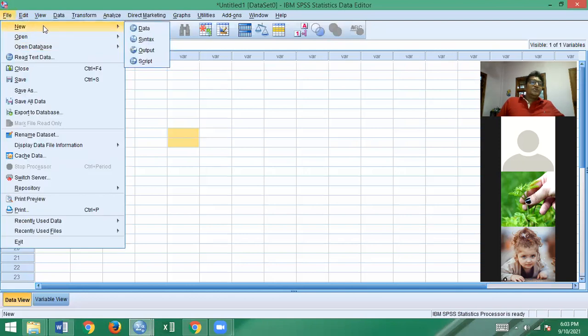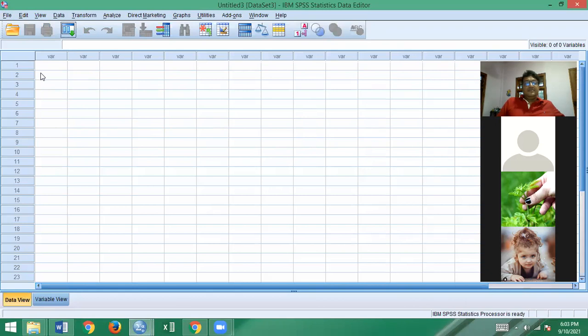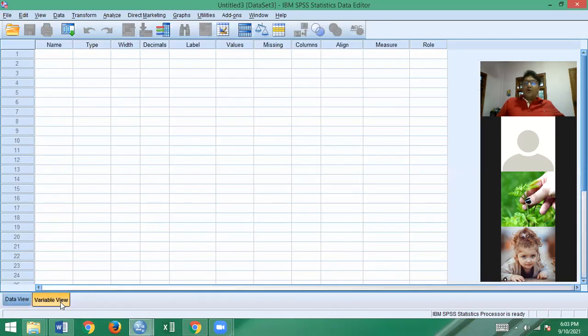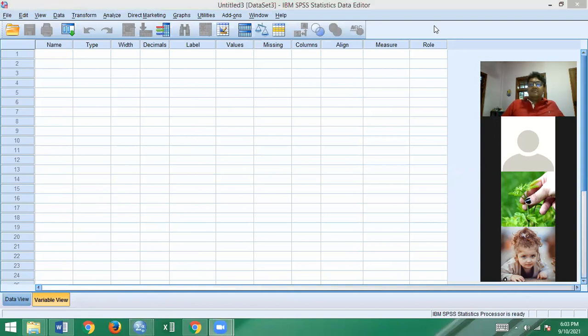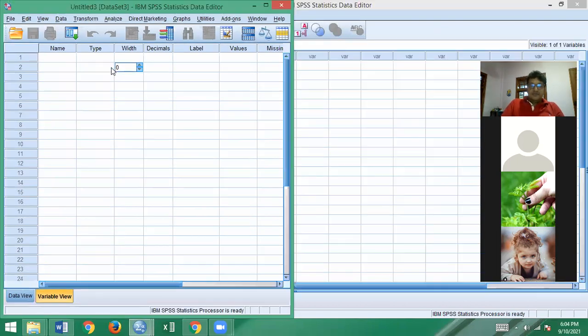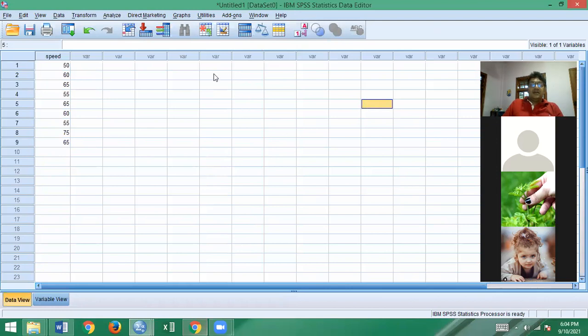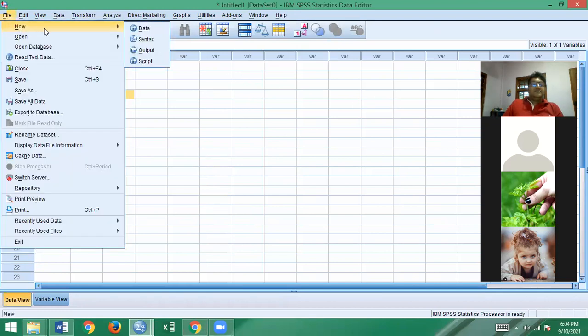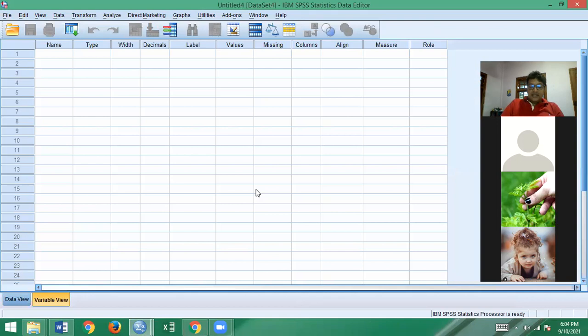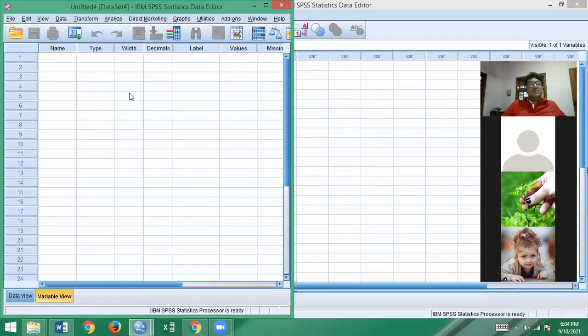Go to the file menu, choose a new file, enter the data, right? So normally, this is a very important thing, right? Could you see the SPSS screen? Yes, sir. Okay. It has some problem. So when you see this menu, when you can see the menu looks like this, right?